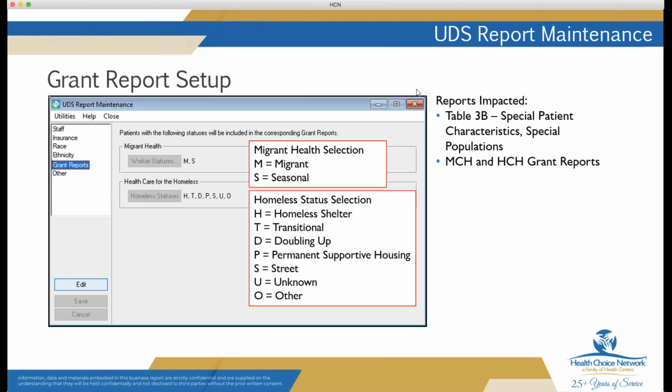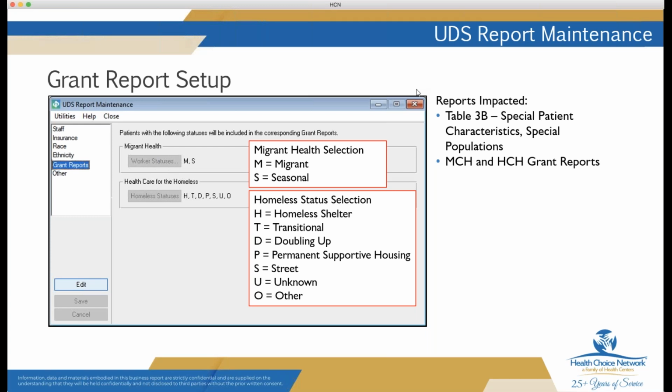For migrant health, you want to make sure that the statuses include M for migrant, S for seasonal. For healthcare for the homeless, an update does need to be made for 2020 reporting, so that it includes P for permanent supportive housing, since that's a new element that was added with the upgrade.